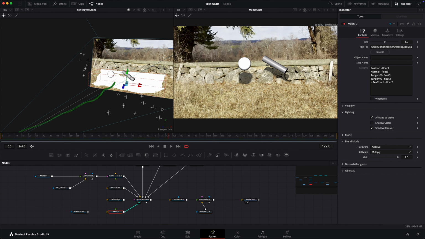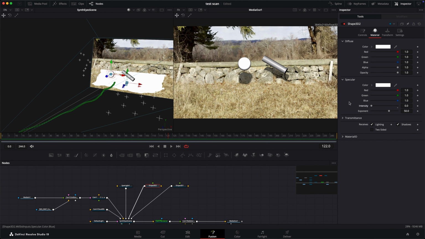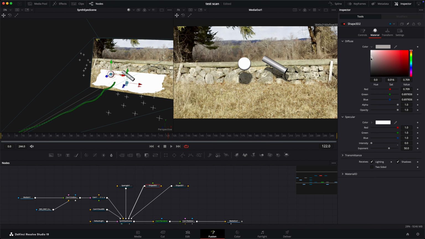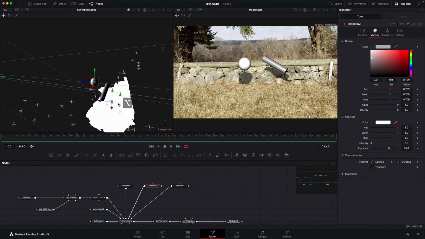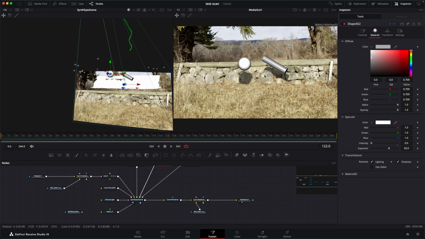So now we have these objects, and if I were to grab, say, the sphere and move it around, you can see that it's going to form nicely to the shape of our 3D mesh. So this should look pretty good. In the material, let's bring that intensity down. Maybe change the color here so it's not as intense. But you can see where I placed these in 3D space, and let's just do a quick render to see if everything lines up well.